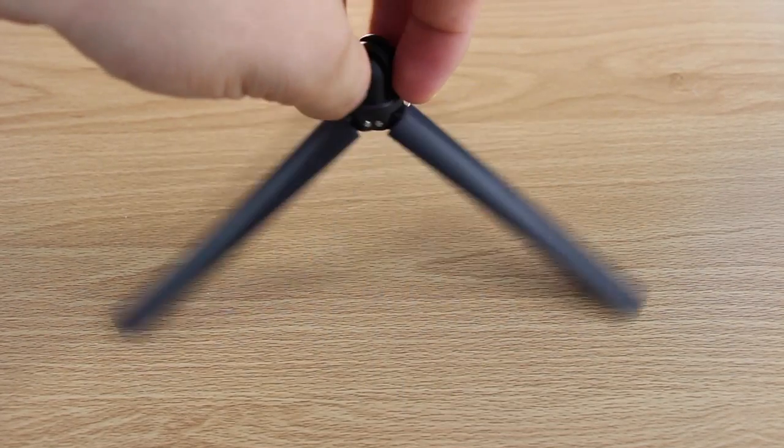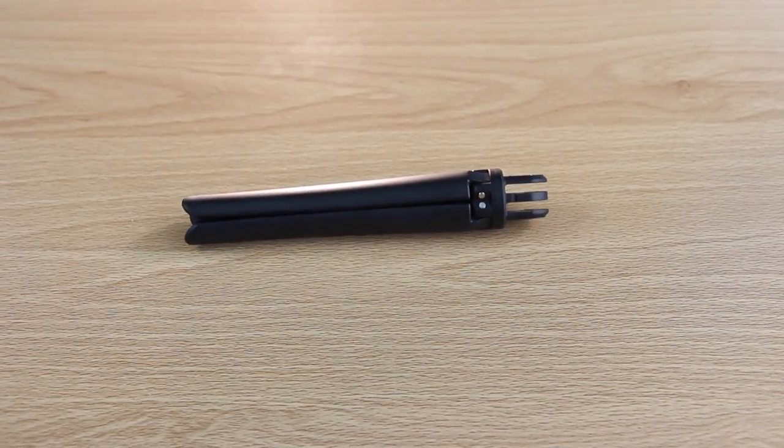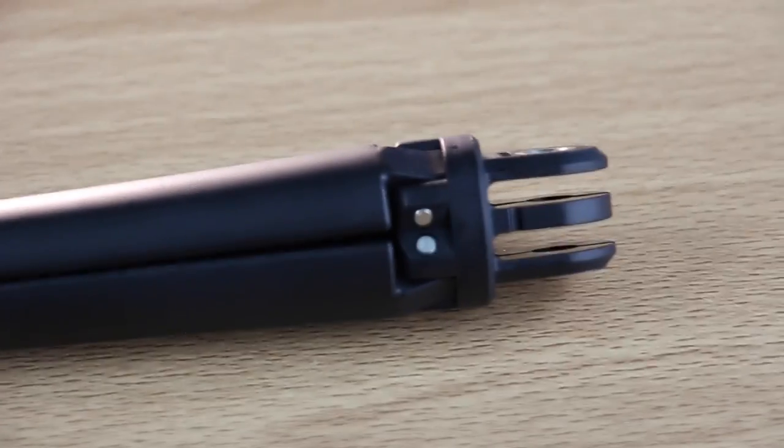And one thing that's very cool about it is because it's so small, even if you don't put it in the camera grip itself, it's also nice. You can just put it in your pocket or something so you can easily get to it, because it folds up very small and it's very light. So you can almost forget about it there. And it just makes it so you don't have to always unscrew it and take it out of the base of the camera grip.